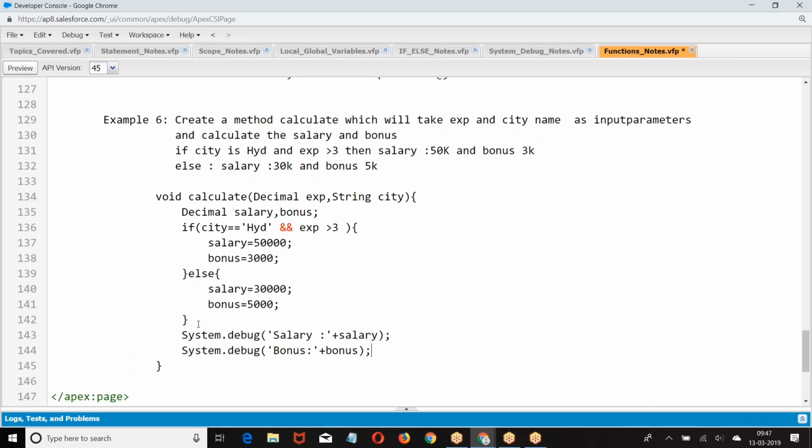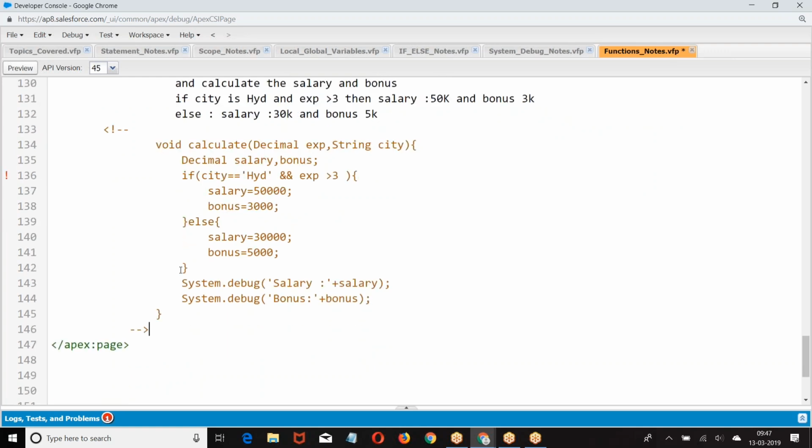Now what is this doing? It is performing the operation. I am not expecting any value from you. You do the logic that I told you. Take these values, perform the logic I asked you to do. After performing the logic, I am not expecting any value from you. You do your work. I give parameters, take the parameters, perform my task. What is your task? Calculate the value of salary and bonus and print it.